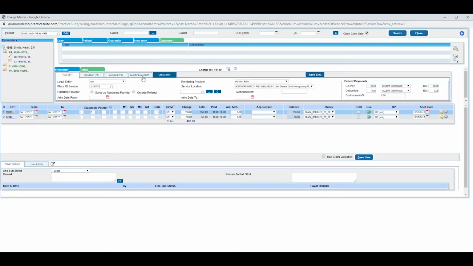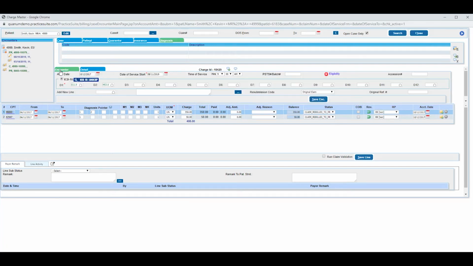And any information that was entered in here manually, you would see them on these tabs within these fields. If you want to make any modifications to any of these fields in either of the tabs, in the first tab, which is the Encounter tab, if you make any modification, you have a Save Encounter, Save ENC option you can click on to modify that change.